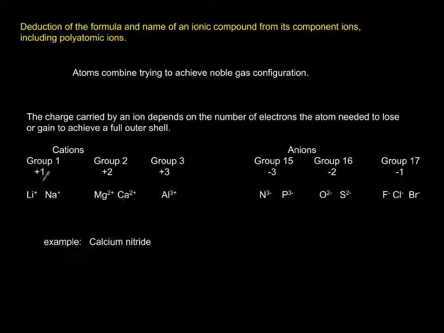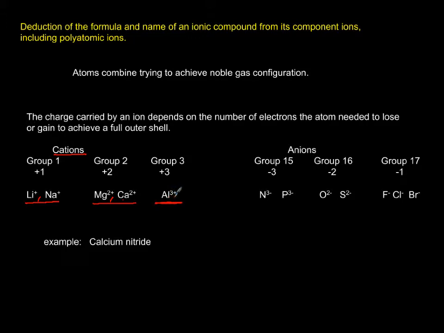You should realize if you are in group 1, group 2, or group 3, your metals, you like to lose electrons and form cations. If you are in group 1, you always form 1 plus charge by losing 1 electron. Group 2, you lose 2 electrons, 2 plus, and these are some examples of that. Lithium, group 1, sodium, group 1, magnesium, calcium, group 2. And group 3 or 13, aluminum is the only metal we are concerned with.